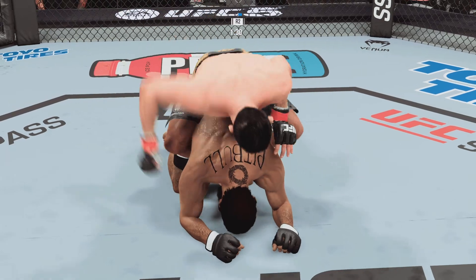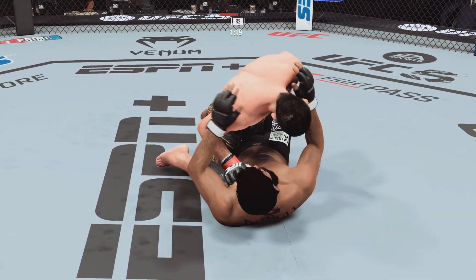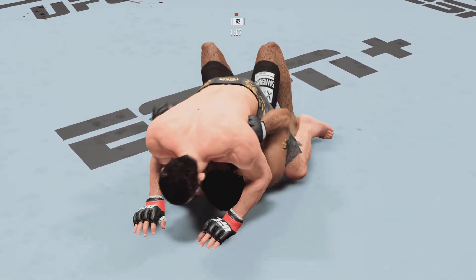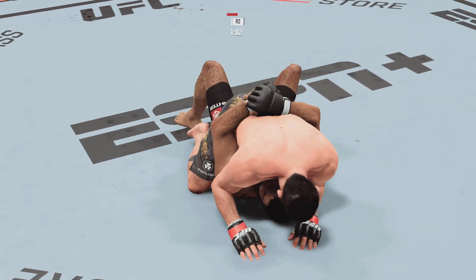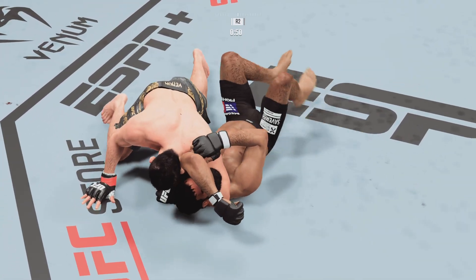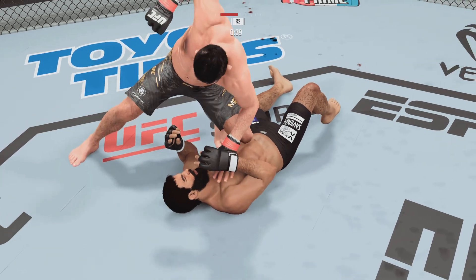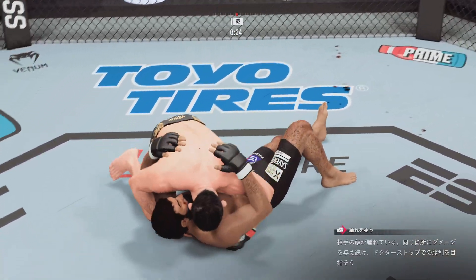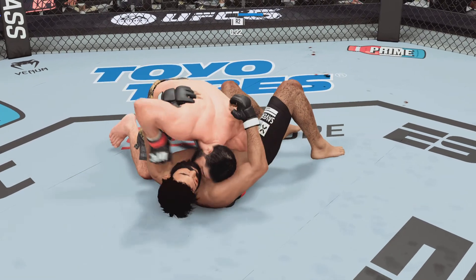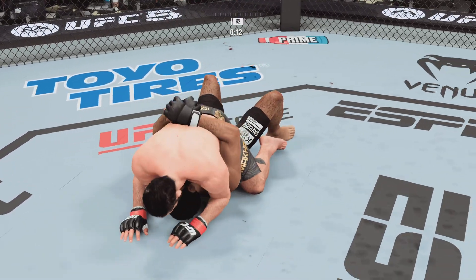Back mount now — massive shot from the top. It's a mount. Right now it looks like he may be trying to set up an arm triangle choke. He needs to secure the left arm, push it across and secure it with his head. He's going to keep the dominant position — great job, very smart fighter. Trying to pass here — not today. Great job of following with the hips, keeping those legs locked and keeping them in full guard.